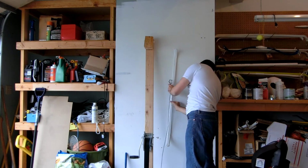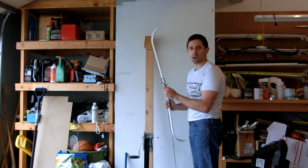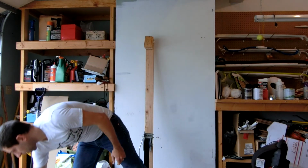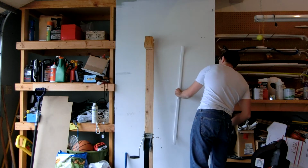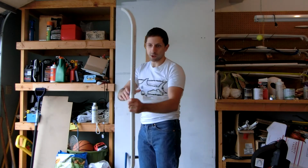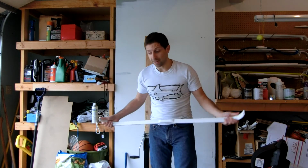Okay, the set on this bow is about an inch, just a touch over an inch, and going down. On the note of set, let's take a look at the other bows, starting, of course, with the super flattened 17 millimeter bow. There's been 0 permanent set. There's no set whatsoever as far as I can tell. It looks as fresh as the day I made it.